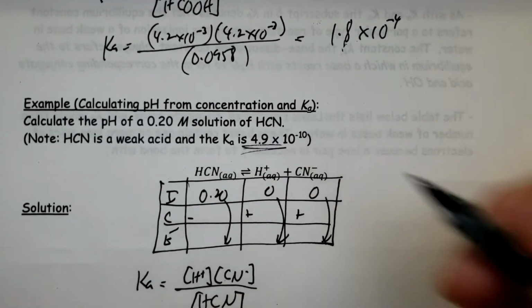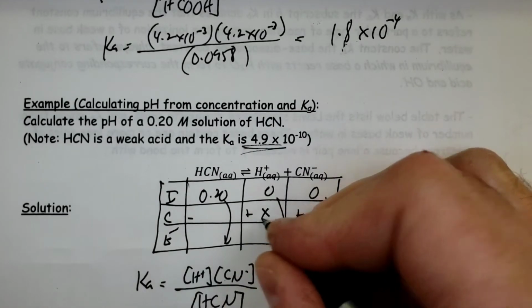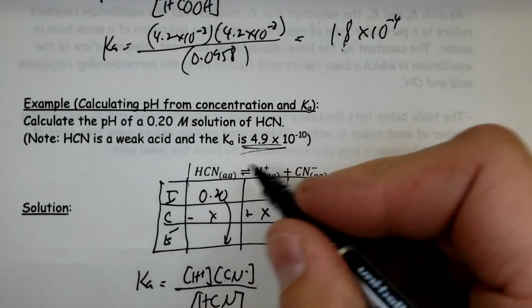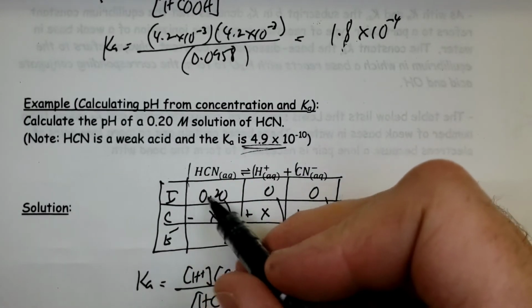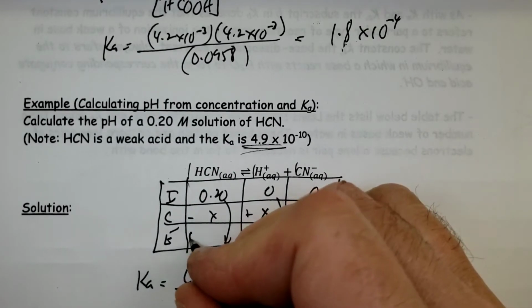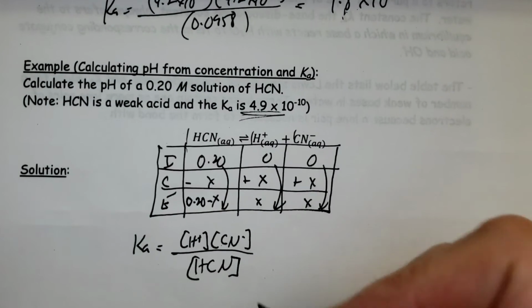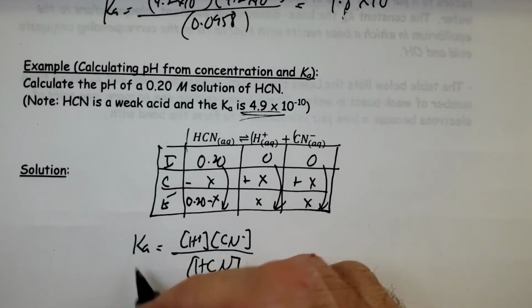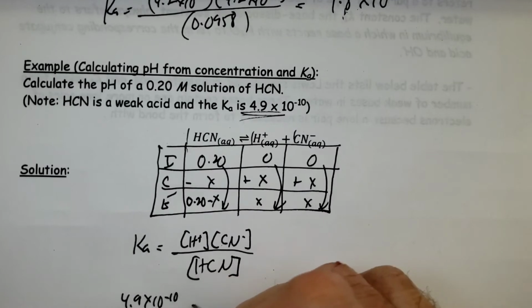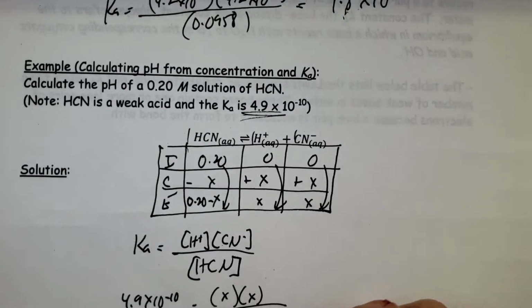Now, in this case, we know nothing inside this chart here, but remember, it's very similar to what we did before, similar to figuring out molar solubility. We represent this as X. Since this is 1-to-1-to-1, whatever I use up here, I add over here on the right-hand side. Then over here, 0.20 minus X. So that's how we can set it up, as an unknown. Ka, we know, is 4.9 times 10 to the minus 10, equal to X times X over 0.2 minus X.